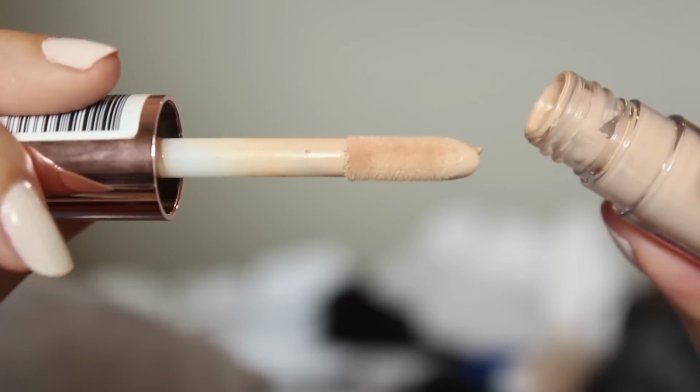So you can see the applicator on this is very similar to the Tarte Shape Tape, and I think that the formula is very comparable as well. Honestly, I think if you're a die-hard Shape Tape fan, if you were to apply this on, you wouldn't even be able to tell the difference. They're very, very, very similar.